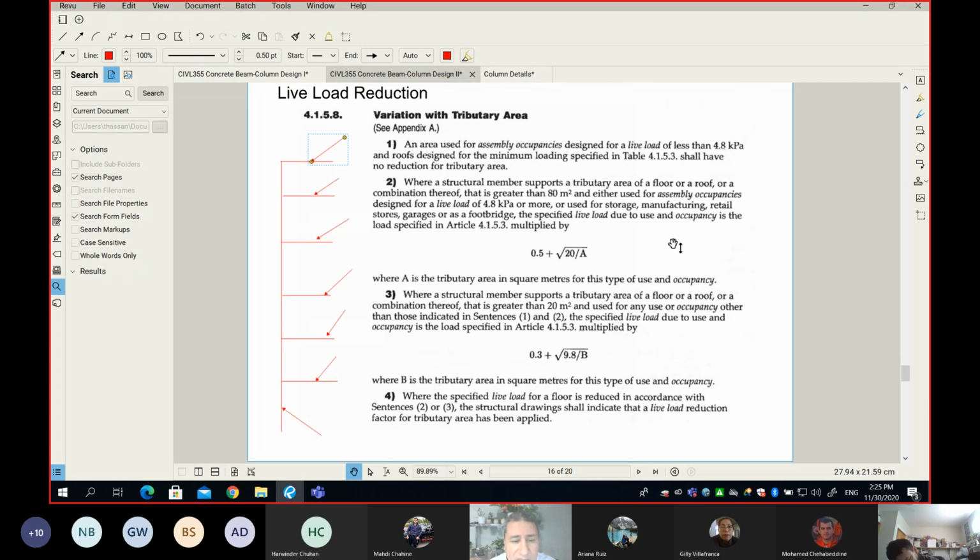And I know some of you will say, oh my God, Tahir, we are in week 13. Week 13, and you're talking right now in week number 13 about live load reduction. Why haven't you said a single word about live load reduction from day number 1? Anybody have the same question?